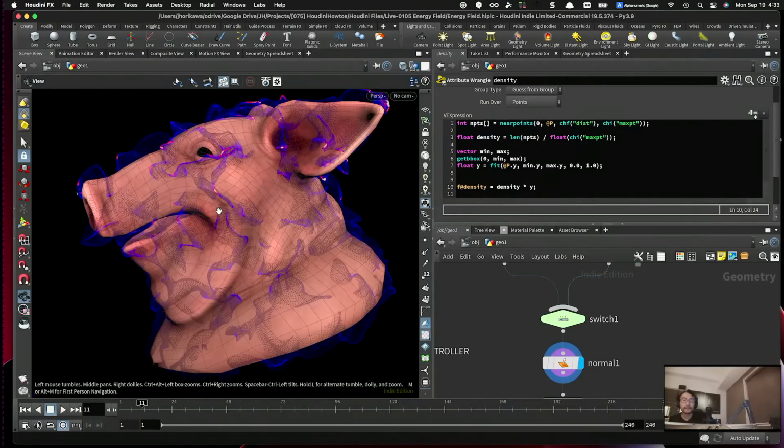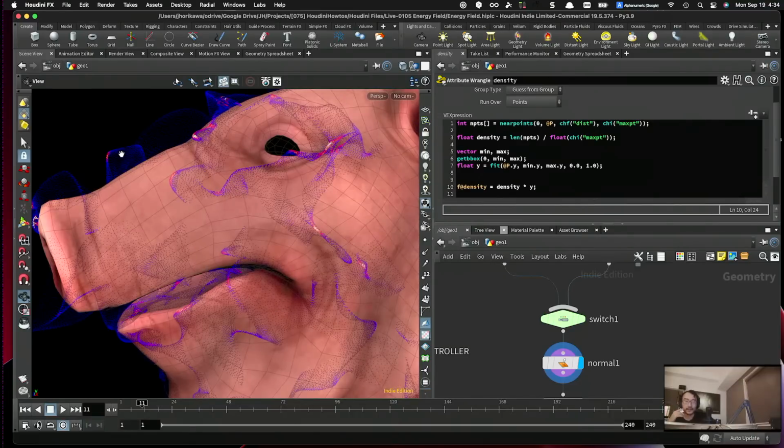So you just need to calculate the minimum distance between the current energy field point position and the surface, and then you'll get the value. Yeah, you get the value of that distance. And I also want to get the value if it's inside the geometry, inside the surface, which should be a negative value, and outside the surface, which will be a positive value.